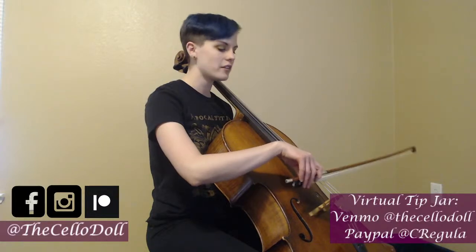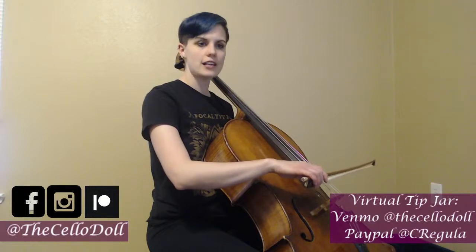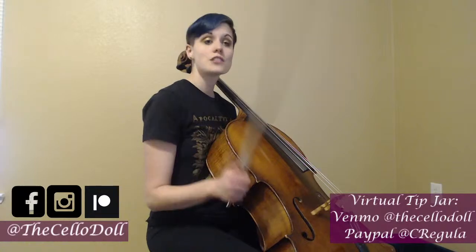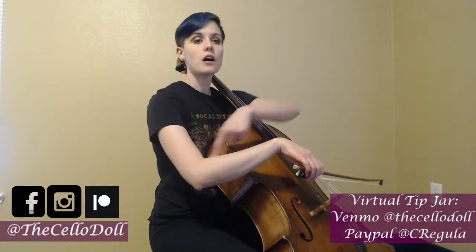And then some people will say, yeah, but then I go onto the lower string. Well, then adjust with your wrist. So sometimes I see a very flat wrist and a very flat elbow level. So we curve the wrist. That's going to raise the bow. You're going to raise the wrist, and that's going to give you that little extra height you need to have that low and cozy elbow. So that visual, again, is helpful, having the elbow on a lower level, a lower plane than your wrist is.